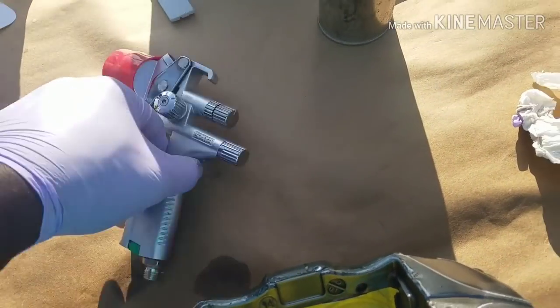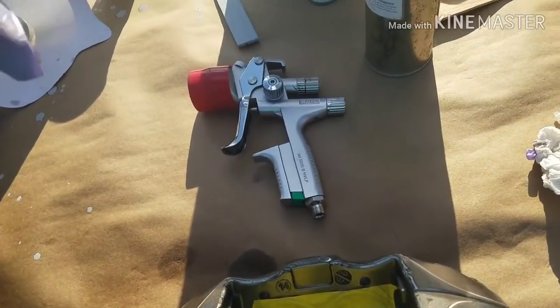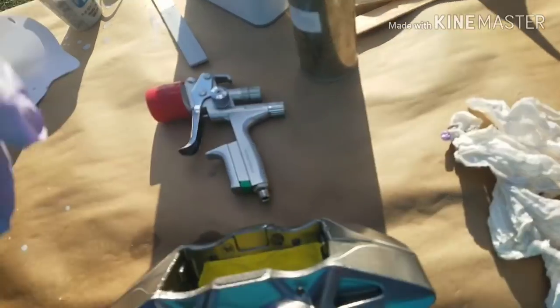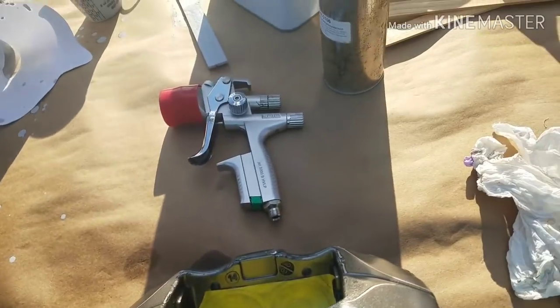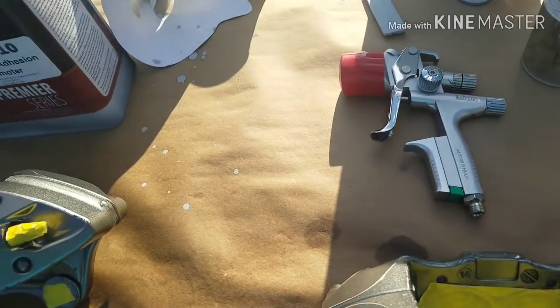Pulled out the Sodajet. Sodajet guards, forgive me. But that's the only gun I got, disposable cups. I didn't feel like cleaning the gun, so I'm going to use the Sodajet for sealer, base, and clear coat.